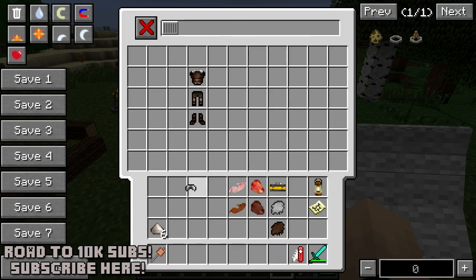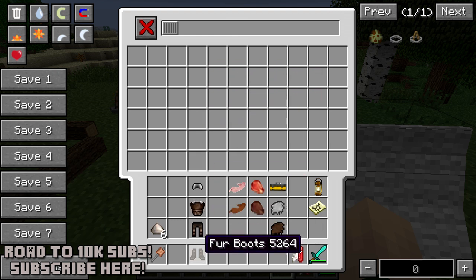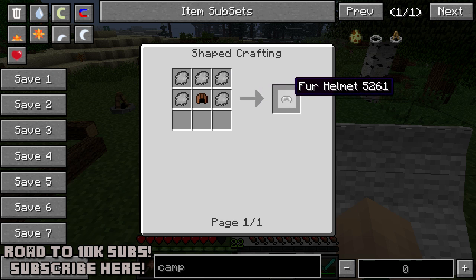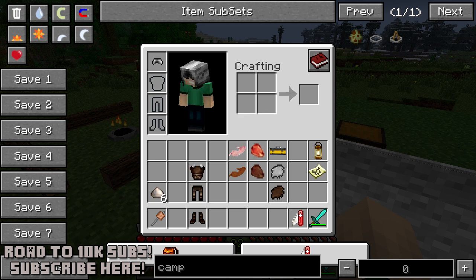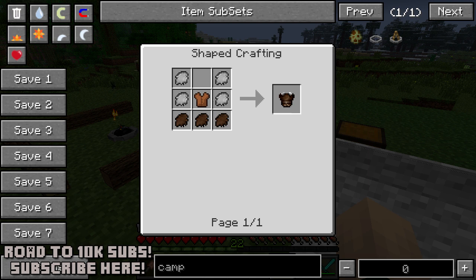We have a set of armor that this mod adds. They're called the fur boots, fur leggings, the fur armor. And the fur helmet is pretty much crafted by taking a leather cap and white fur. Place that on, and you get, I'm not sure exactly, but you get a speed boost. And when you have them all on, you get a 25% speed boost.